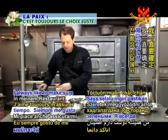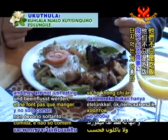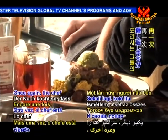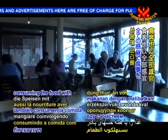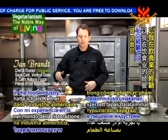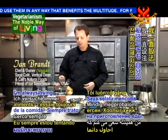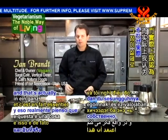I always like to make sure that in the restaurants our guests interact with their food — they're not just eating but they understand what they're eating. They can see the colors, the smells. The chef is preparing food with all of their senses engaged, and the customer is also consuming the food with all of their senses engaged. With my experience in the food industry — I worked as a server before I became a chef — that's allowed me to have a different perspective on food preparation. I'm always trying to prepare my food for the guest, not for my own ego, and I think that's very critical in the food industry.